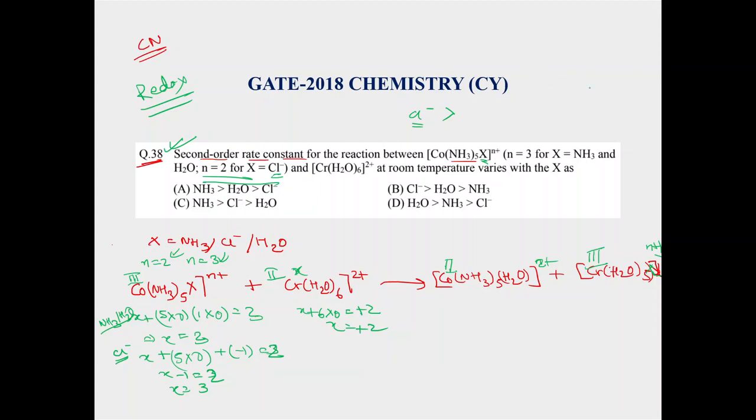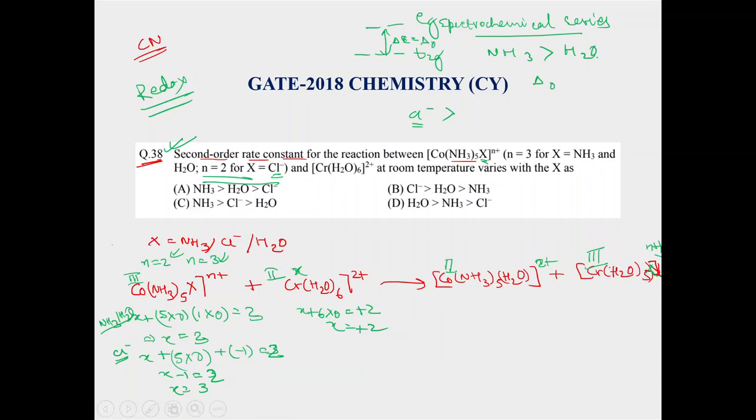So now we have to see which one is more inert in nature. If we know the spectrochemical series, we know that ammonia is a strong field ligand, whereas water is a weaker field ligand, right? And what is the delta O value? This is T2g and Eg in an octahedral crystal field. The energy gap between the T2g and Eg levels is the crystal field splitting, delta O, for this.